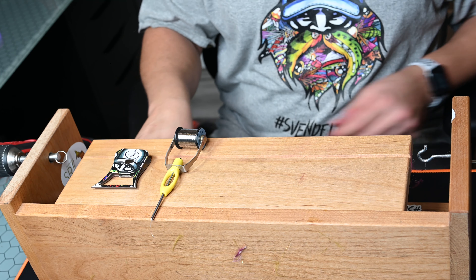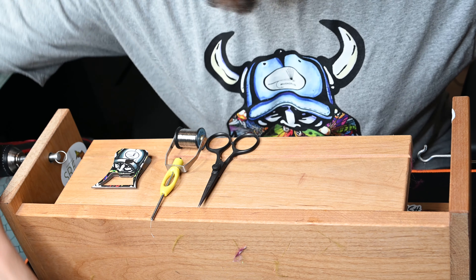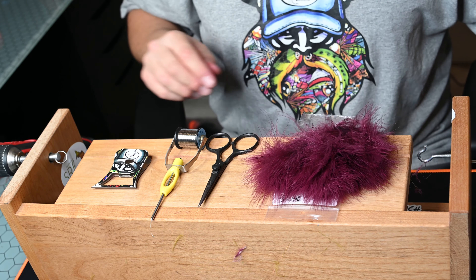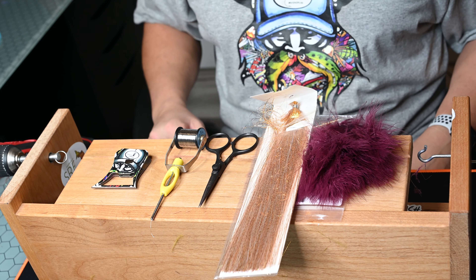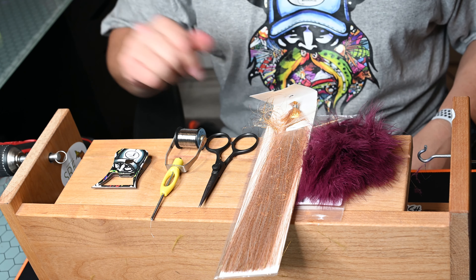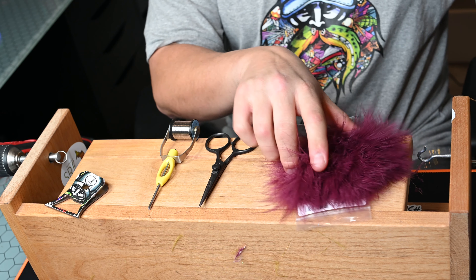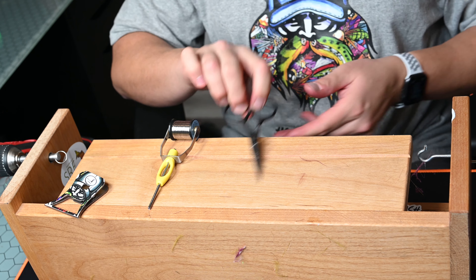A few tools I use for this: the multi-clamp by SwissCDC, medium stainless steel wire .006, my Go Fly scissors, some Fish Hunter marabou by Nature Spirit, and polar chenille or polar flash — just gold, I believe. So those are the materials you're going to need. This is a dubbing brush table from Fly Fish Food — I believe it's their 2.0 version.